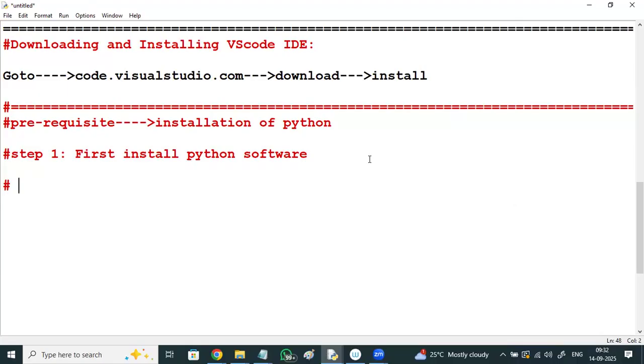See, you should also know where exactly Python is installed in your system. Understand where exactly Python is installed.